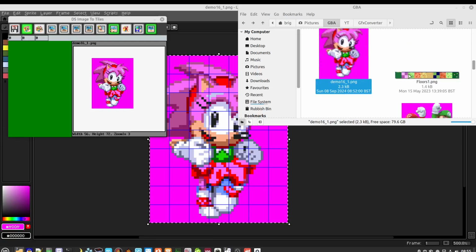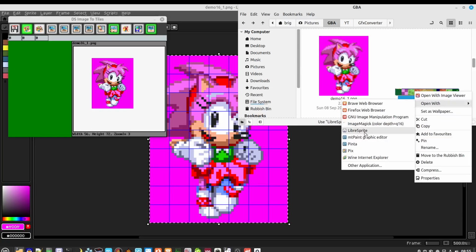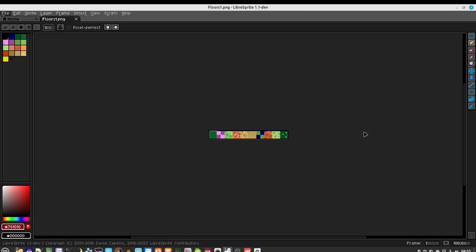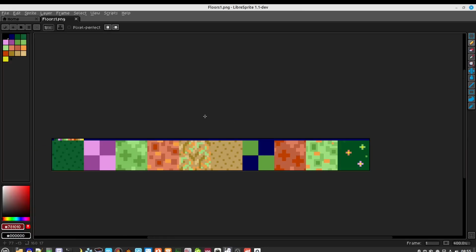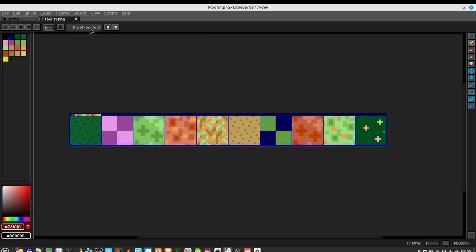So if we wanted to convert this image here of various floor graphics, I'll quickly open this in LibreSprite here. So these are 16 by 16 tiles.